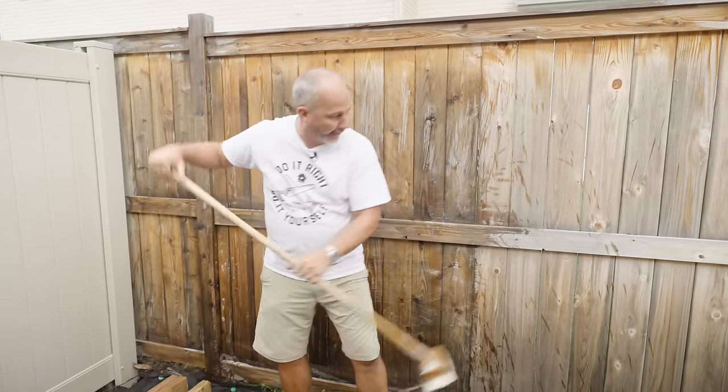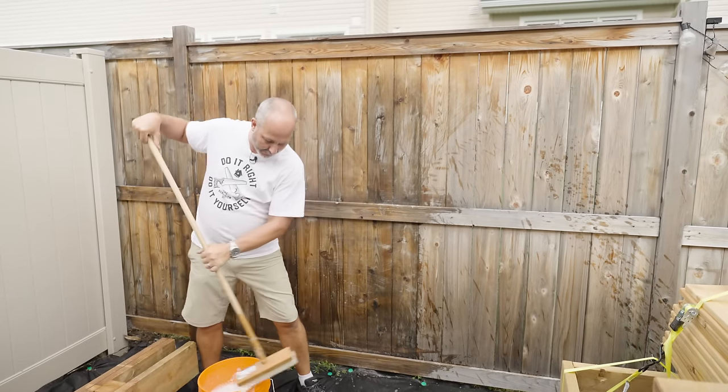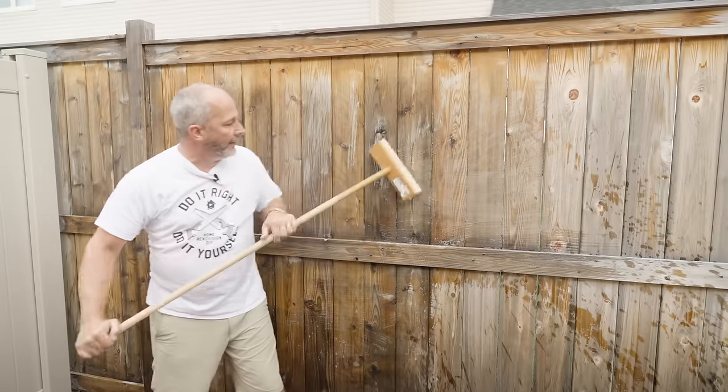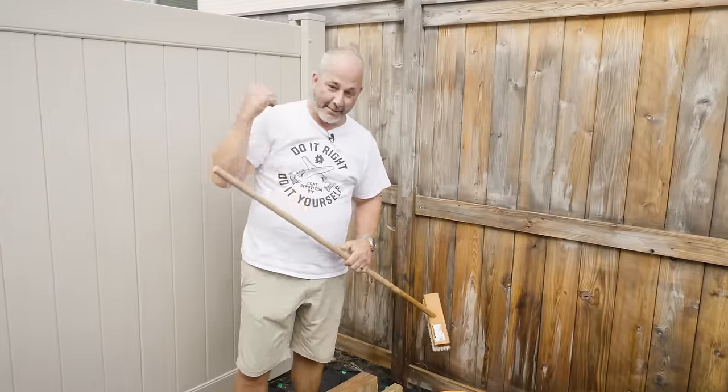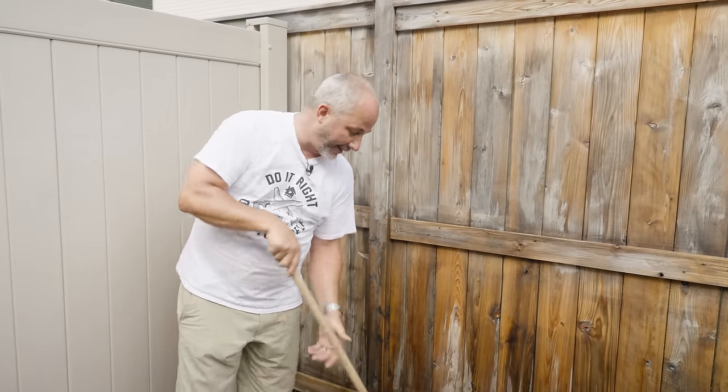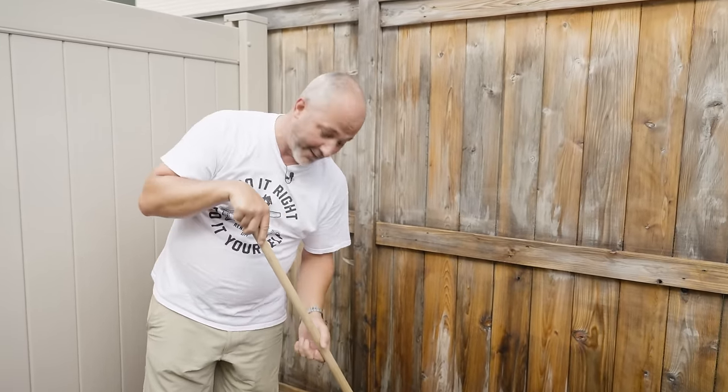But this only takes a couple of hours. And you don't even have to wash it like this if you hurry up and get it done when you get a brand new house. Now, in a couple minutes, we're gonna show you how to stain it. I'm gonna let this all bleach out. I'm starting back at the beginning just because it works better in the sun. It's not a very sunny day today. So I got enough water here. I'm gonna try to get a second coat. Let's see what we can do.